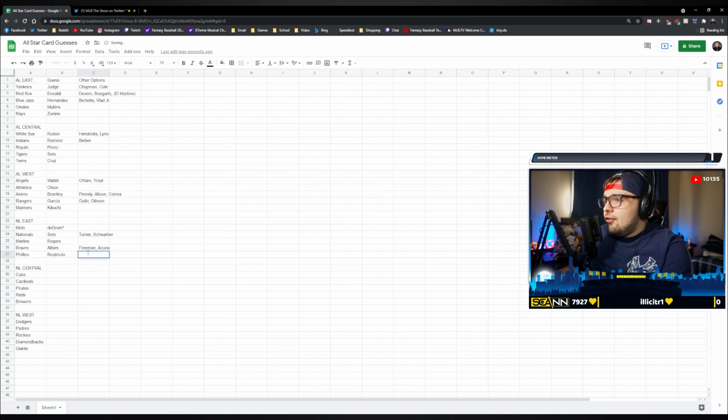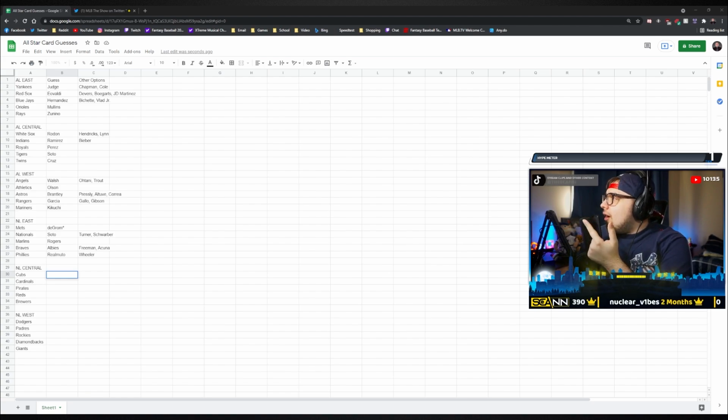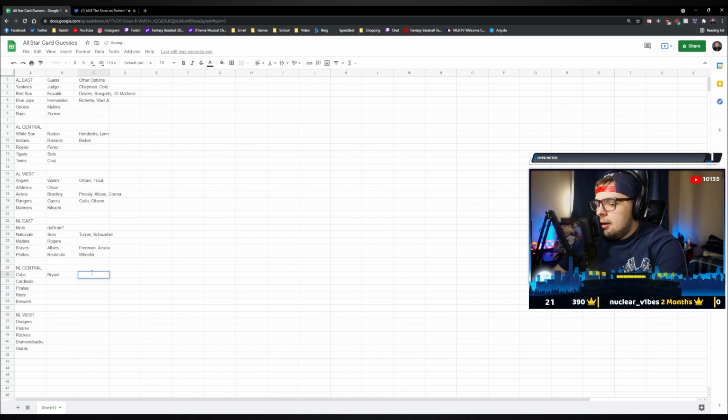We do have a couple catchers in here. So the Cubs have some options. They have Chris Bryant and Craig Kimbrel. And this is interesting because both of them had really good years in years past. Like, they could both get, say, an award or some boosted card. But honestly, I could really see this being KB. I really, like I said, don't think you're going to see many relievers. But Kimbrel is an option because he has had a great year this year.